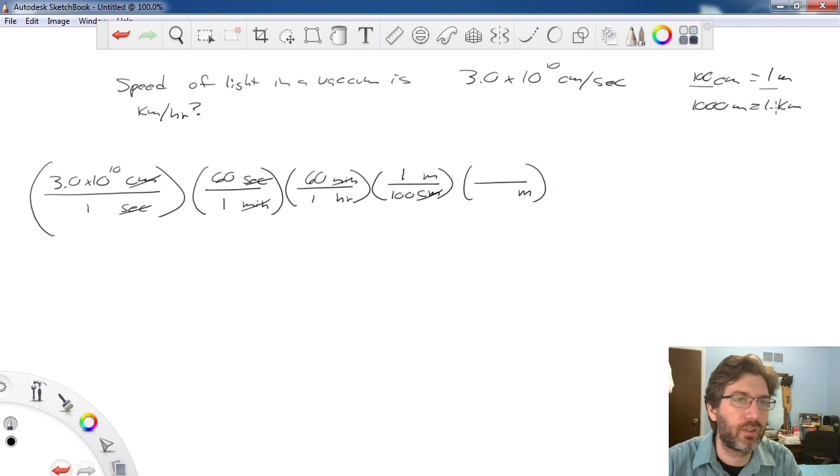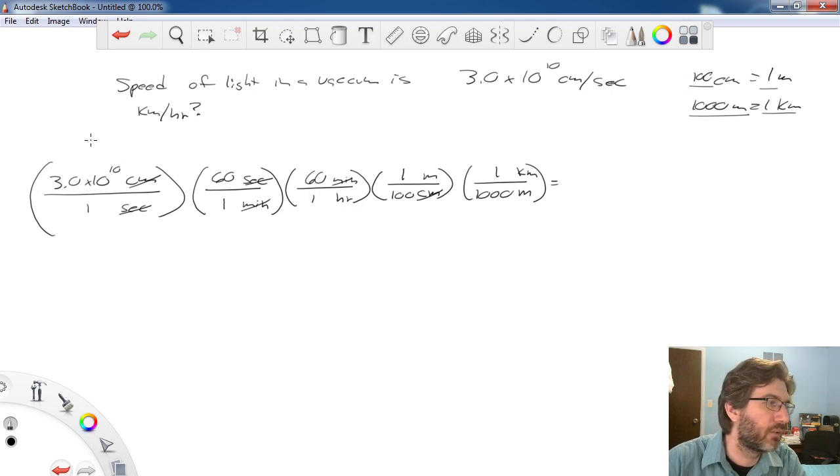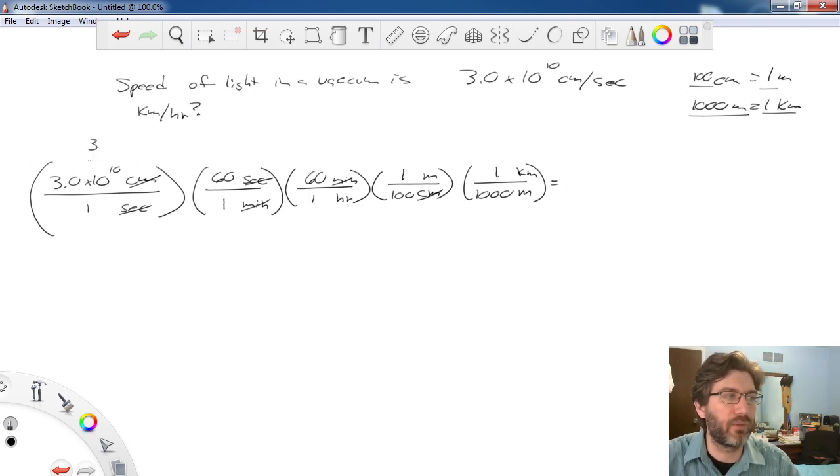So meters will go there, and I know there's 1,000 meters in 1 kilometer, so I can take that to kilometers. 1,000 goes with the meters, and 1 goes with the kilometer. Once we have that, we are set, and we can actually solve this. It's actually not too bad to do in your head, but you might not like scientific notation here. But what we're going to do is take the number 3 right now because we're going to multiply by a scientific number. I'm going to ignore the exponent and just tack it on at the end.